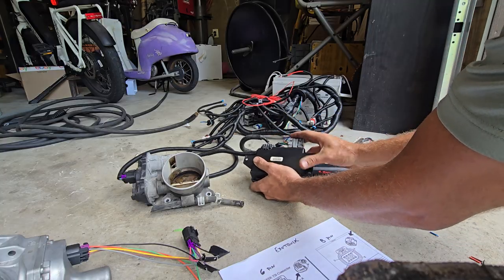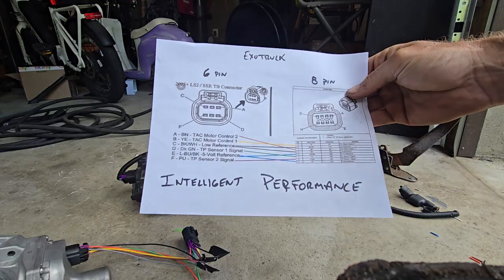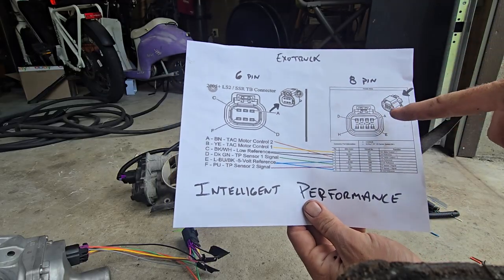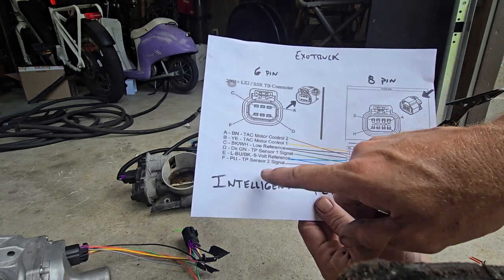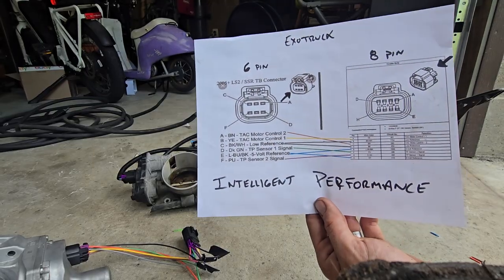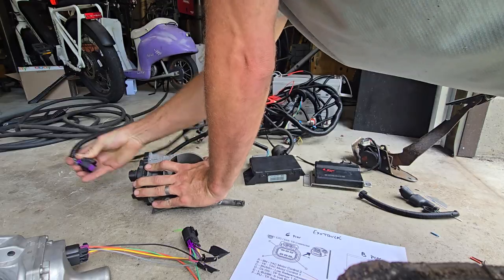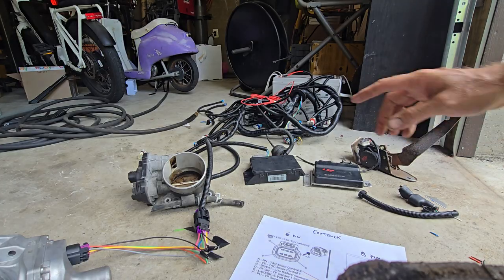I don't know — I've never actually had a Chevy. The TAC module is plugged in, and his diagram was a little bit confusing. On his video he said you're looking at the pins from the harness side — that's true on the eight-pin because it's an adapter, but you still use the plug side on that pin. So for these wires you're looking at it facing into the plug, and on the eight-pin you're looking at it facing out. It's his diagram and it worked, so we'll take that. Unplug the three-bolt, plug it into the new adapter.